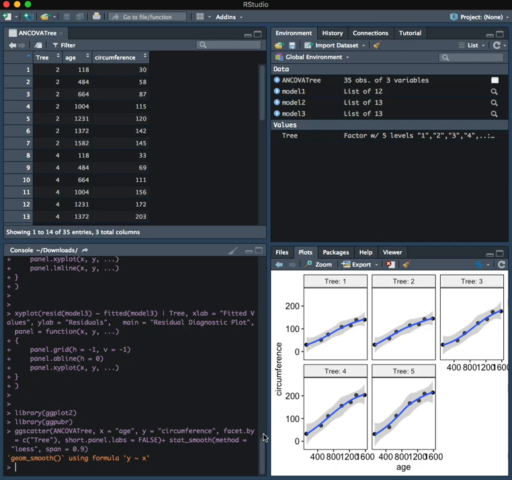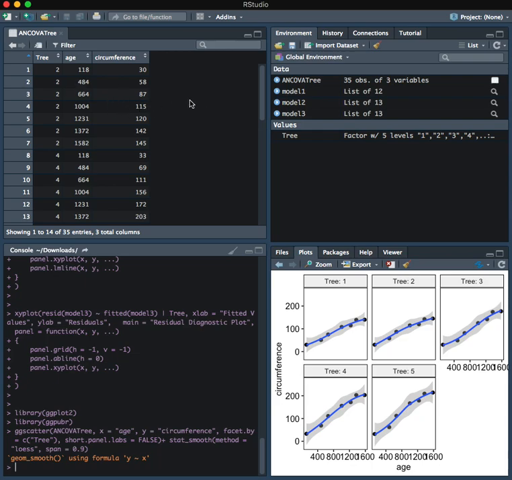So from this ANCOVA analysis, you can tell that the tree type, a categorical variable, is a covariate. It gives you the circumference and the age. Basically the circumference depends upon the age.